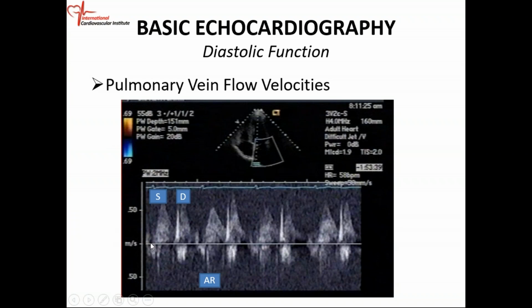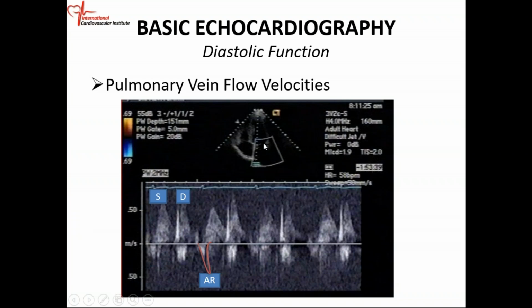ECG is on top. So with the pulmonary vein flow, you get a systolic component and a diastolic component. The worse the diastolic dysfunction, that is the greater the diastolic dysfunction, the systolic component gets less and less. In a normal individual, the systolic component is a little bit larger than the diastolic component. The greater the diastolic dysfunction, the systolic component gets smaller and smaller. This is your atrial flow reversal right there.